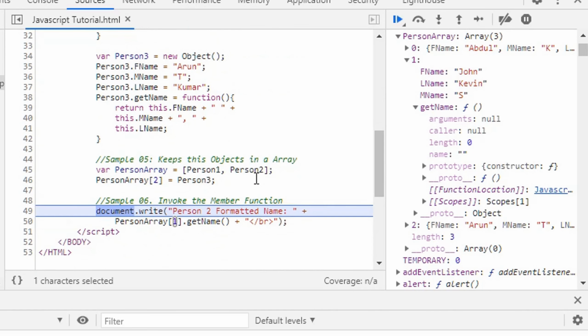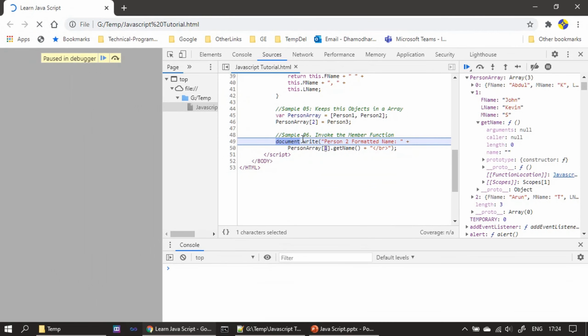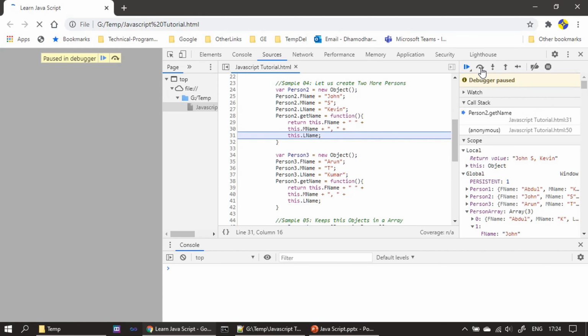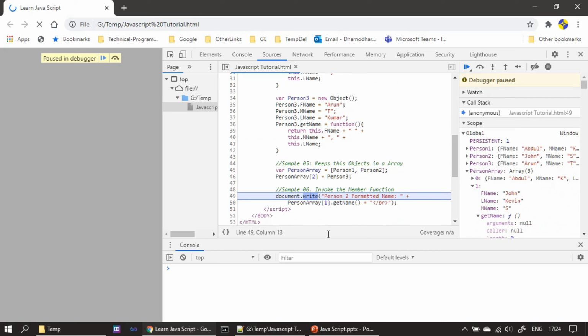It will format it and return the content, and then that returned content is displayed here. Because we are using document.write right now, I click step into, so that's why you are getting into person2 object's get name function. Here if you see, we are formatting it, then the function returns, and you can see the output here.